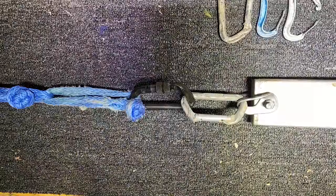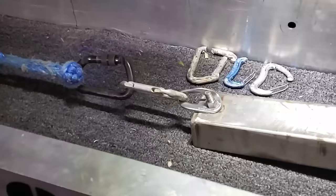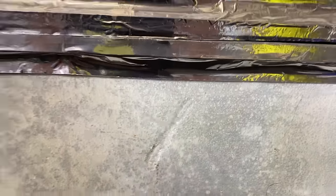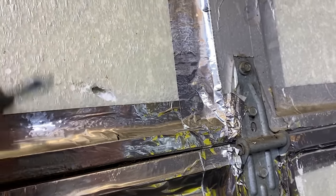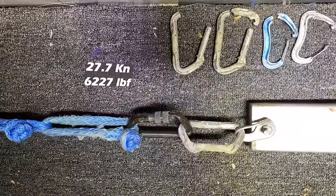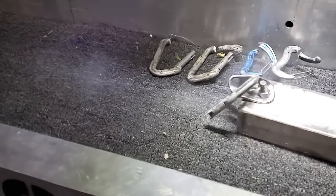Omega Pacific, 31 kilonewton carabiner, second sample. Notice the hanger — it was deformed by the last one. Stuff has been flying over here. We saw this from the last one, but what we didn't notice from a previous one was this Camp Nano nose just embedded in the styrofoam. Third Omega 31 kilonewton carabiner — this one, there's a chunk missing there. 27.7.